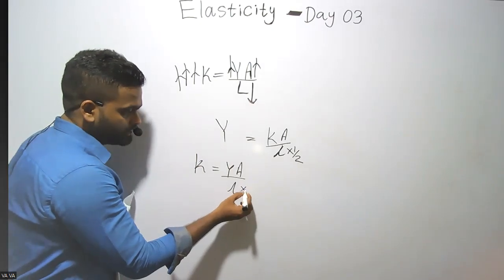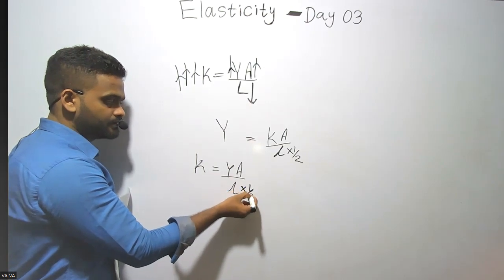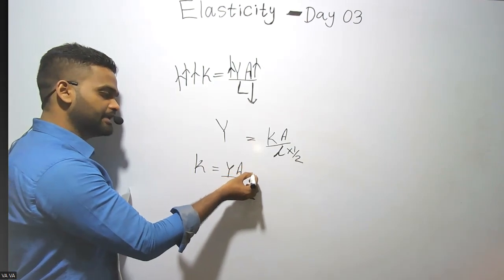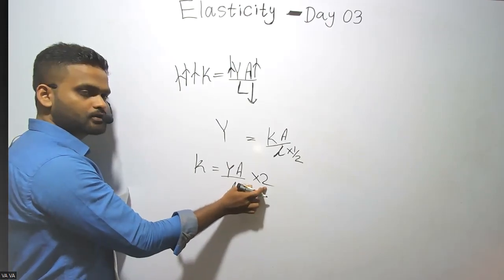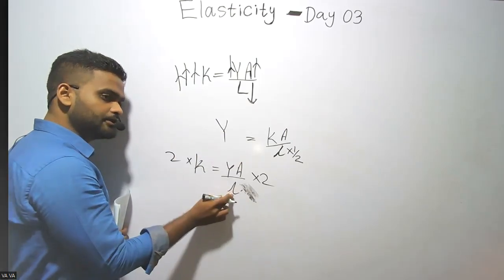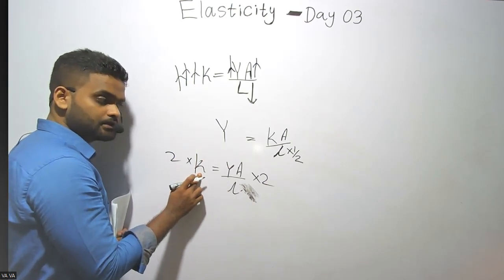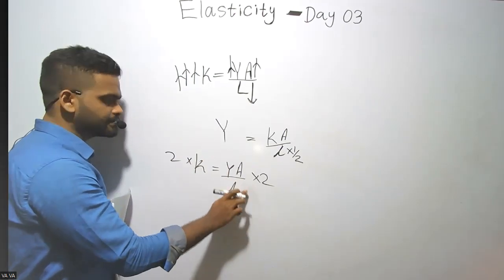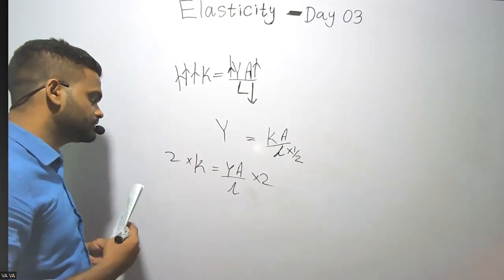So when the length is halved, what happens? So this factor is halved. It is at the denominator. This half goes up, then it becomes 2. If this side gets doubled, the other side also should get doubled, right? So if something at the denominator is halved, this value should be doubled. Got it? So you should know these, like dealing with factors and proportionalities. You need to have a higher level of practice on those, right?